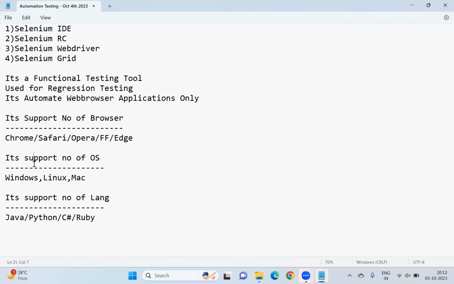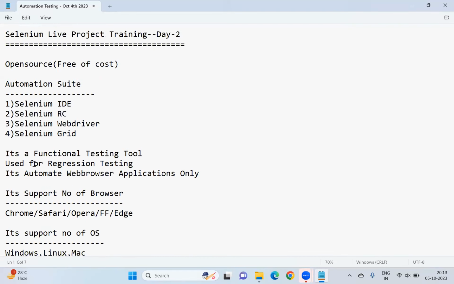So once again, guys, Selenium features, very, very important. Open source, nothing but free of cost. It is an automation suite because of a combination of 4 components: IDE, RC, WebDriver, and Grid. It is a functional testing tool used for regression testing, and it automates web browser applications only.